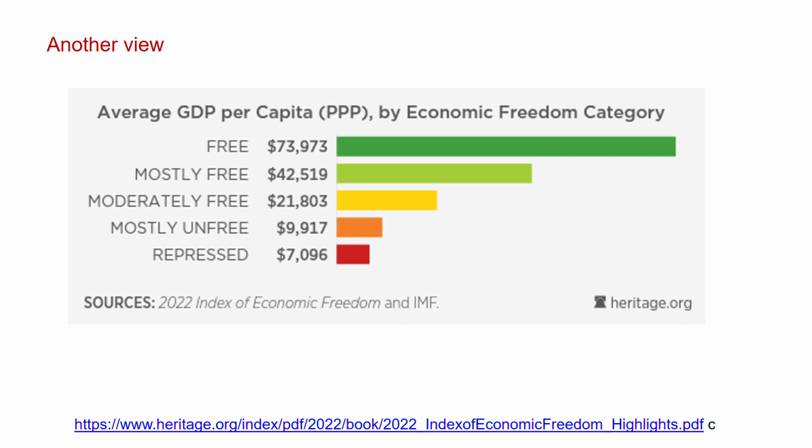Now, this is PPP, purchasing power parity. It's sort of an accountant's financial nightmare to try to figure out how to create one currency that all other currencies relate to, and of course it changes regularly. So when we take those scores, we can actually compare them. Those are equivalent dollars between all those different types of countries. Well, that ought to tell you right there, you want to be in a free country, right?